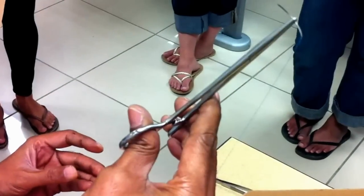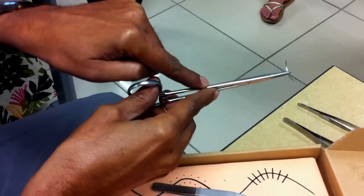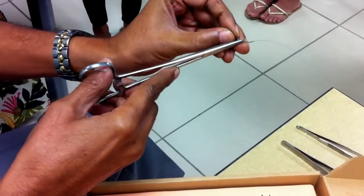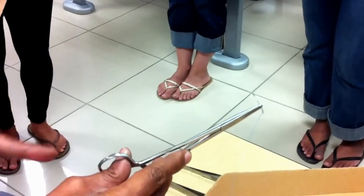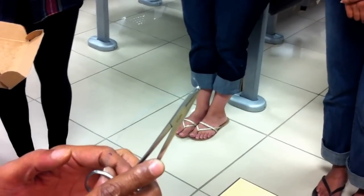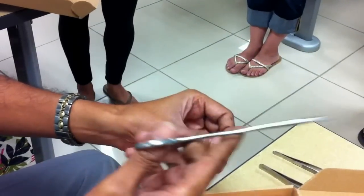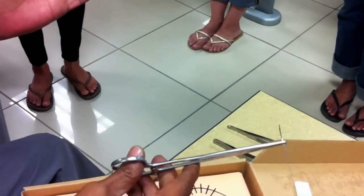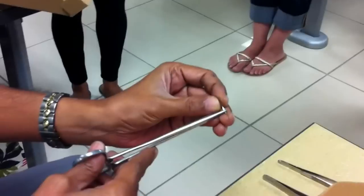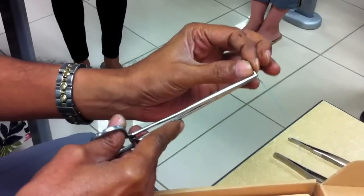I'm going to hold the needle here just to show you — one, two. Two clicks. The axis of the needle and the axis of the needle holder should be at 90 degrees — it should not be held at any other angle. The long axis of the needle and the long axis of the needle holder should be perpendicular. Two clicks are generally sufficient; we don't usually need three. If you make too many clicks it can become difficult to unhook, so it is advisable to use just two clicks. If you use only one click, the needle may wobble, so two clicks keeps it stable.